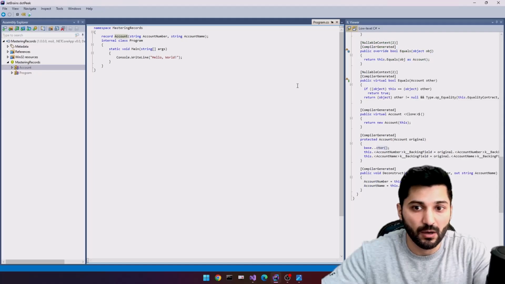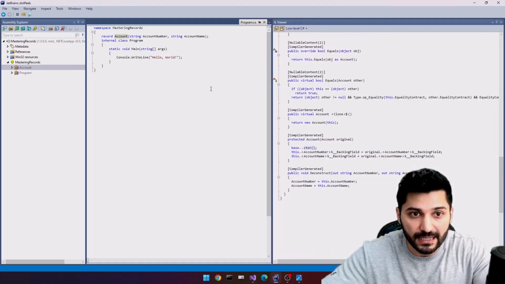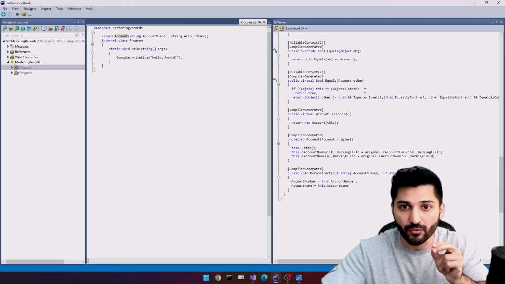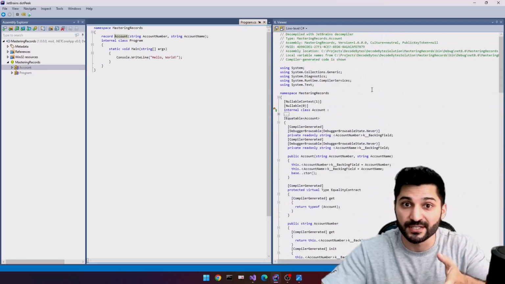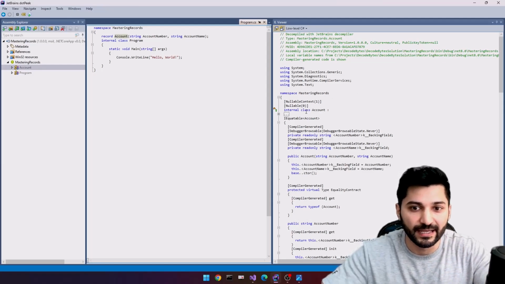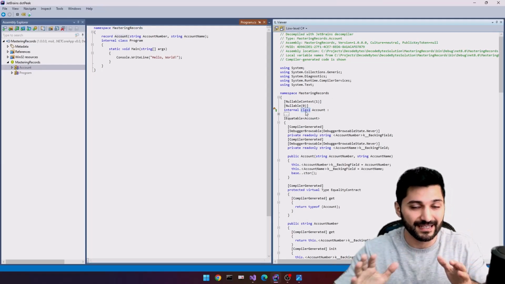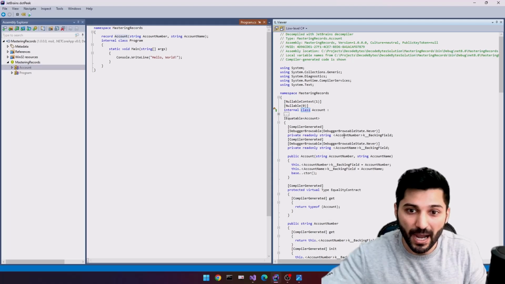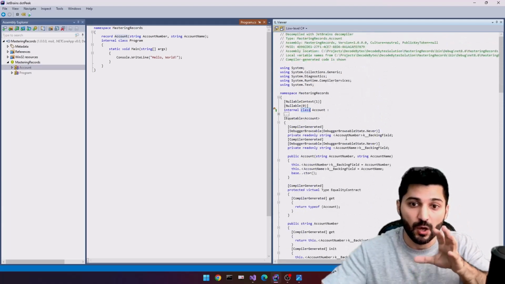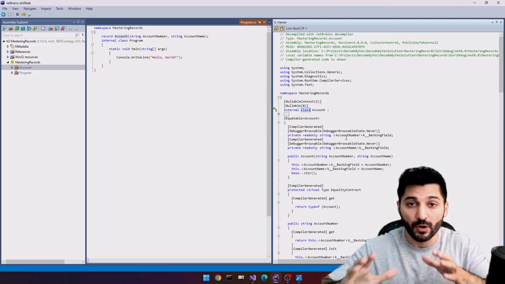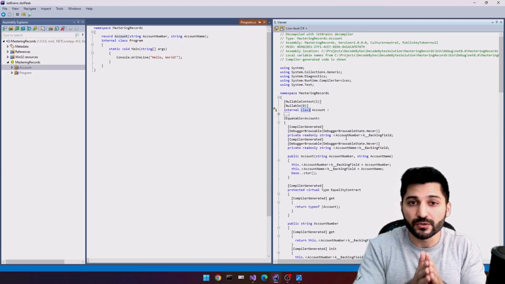This is our record, but let's see what's going on behind the scenes. Let's open our account, and you see we have record account, but behind the scenes, we have a lot of stuff here. We have a class. So you see, this is not a record, but a class with built-in, already defined functionalities. So when to use records?